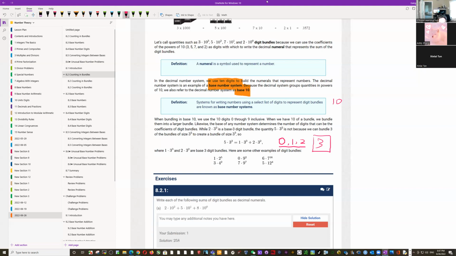For a quantity like 5 multiplied by 3 squared, you cannot say it's 500 in base 3, because 5 is not an allowed digit. So you actually have to represent it with other things. 5 is equal to 3 plus 2, and 3 is where you round up, so it's actually 1, 2. So 1, 2, 0, 0 is the way to represent 5 multiplied by 3 squared in the base 3 number system.